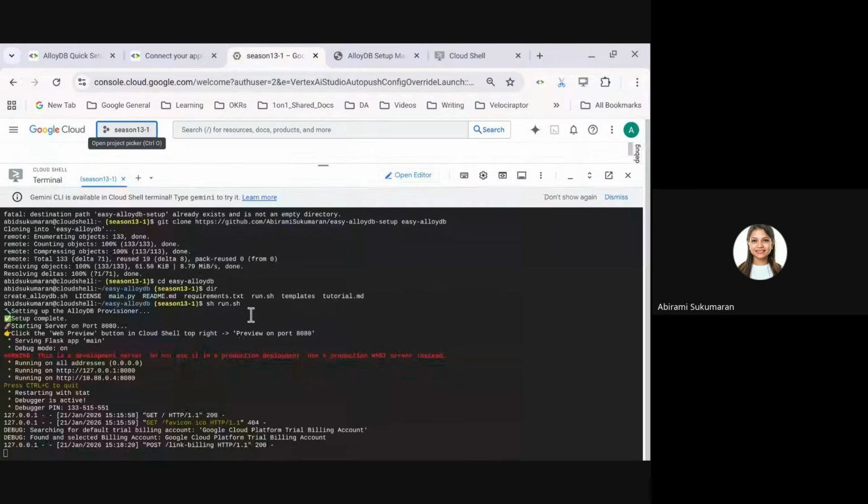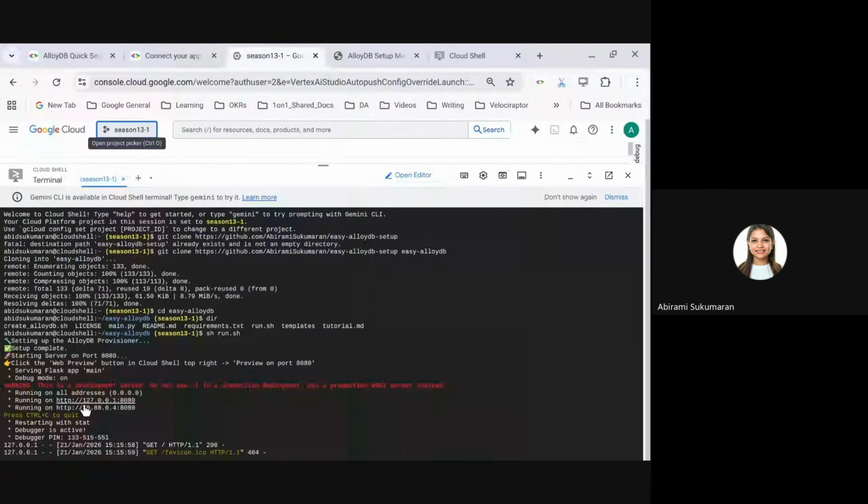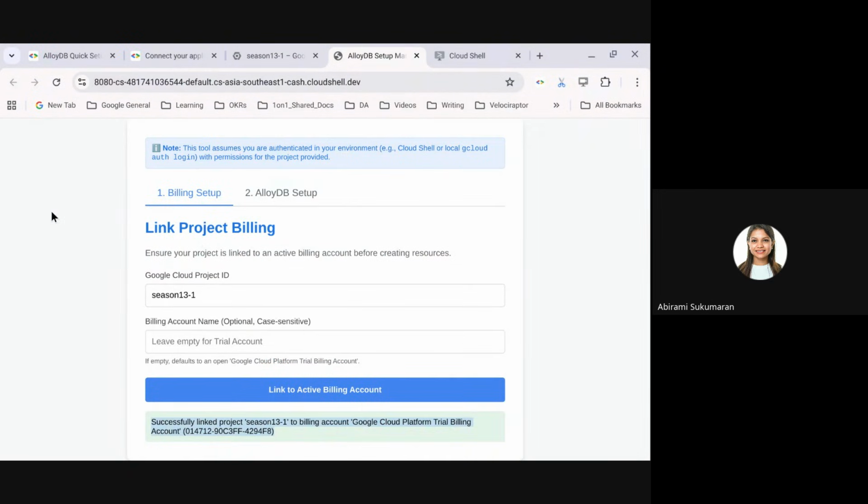Once you run run.sh, I see a few people asking the question, what should I do after I run this? Good question. Once you run it, it means your server is up and your application is running in your localhost. You see the links there on the terminal. As you can see on my screen, the one that says 127.0.0.1 and port 8080, just click that. Once you click that, it'll automatically open the application that you see on my screen. And if you had to do billing setup, you need to do it. But I'm guessing in most cases, you didn't have to because you created a brand new project altogether. All right.